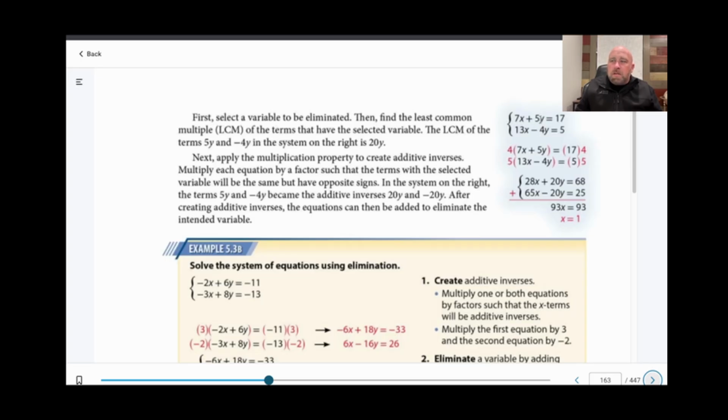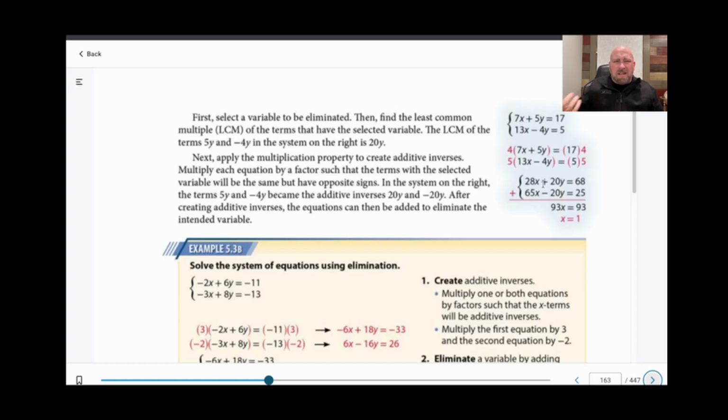So if we try to cancel the y's, we would still be left over with a 1y. Okay? We can't be left over with a 1y. We have to get it to cancel. So how do we do that? Well, look at what they've done. They've said that if I multiply this top one by 4, and if I multiply the bottom one by 5, I can get the y's to go to plus 20y and negative 20y. Those y's will cancel, and then I can keep going.